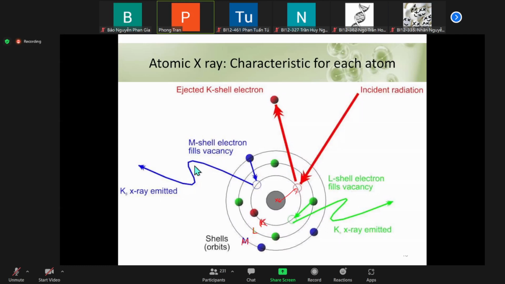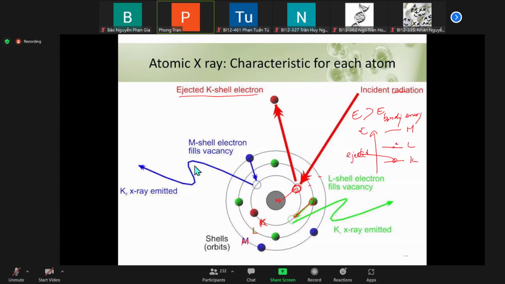And then there is the binding energy between the L layer and the K layer. Now, imagine that you have incident radiation which brings energy higher than the binding energy. In that case, the electron of the K shell will be ejected. So that means you remove the electron from the K shell. Then one electron position will become empty. That means this layer K lacks one electron. So what will happen? The electron from the second layer L will fall down to fill this position. And because it has a higher potential energy, here you have K, you have L, and you have M. Now it has been ejected, so it's empty.